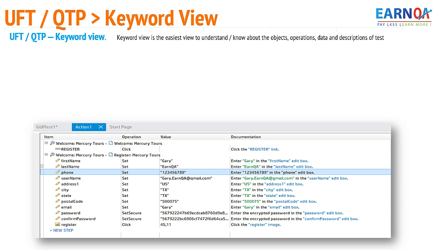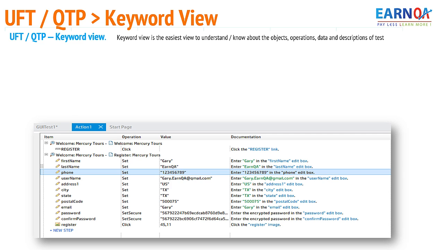What are the operations that we are doing on the object? And what is the test data that is being applied for so and so object? And what is the documentation or description about that particular line of code? So that way it explains in a minimal way to the fresher or to the fundamental beginner.